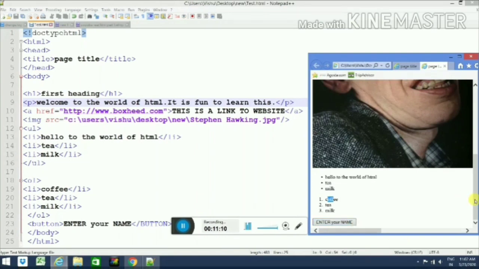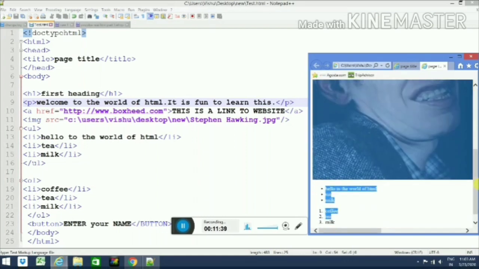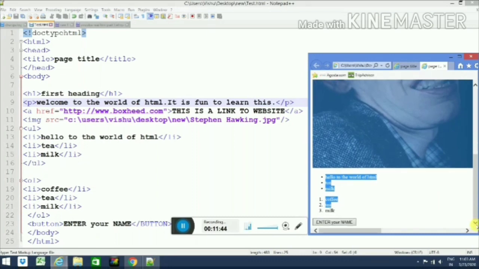First of all, you have to give a command to this so that you can enter your name, and that command I'll show you in the following videos because it is really big. The HTML world is really big. I can't cover it in one video, so we'll cover it in the next series of HTML. The support tag I'll tell you in the following series.